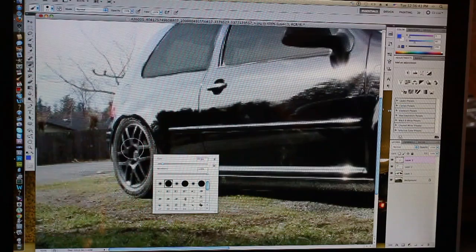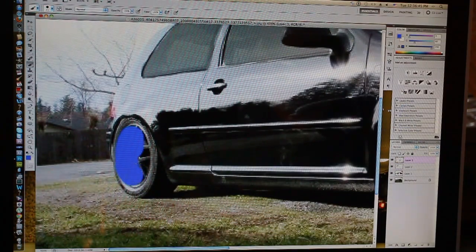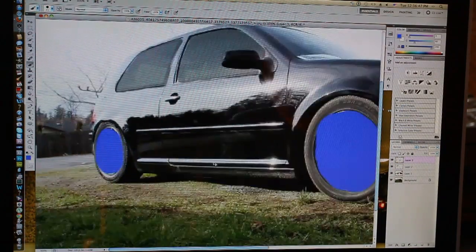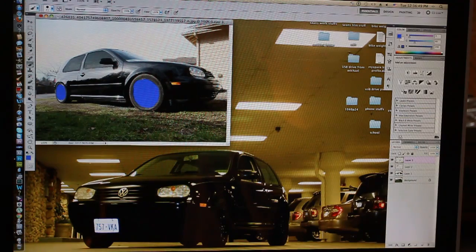And we'll come over here for this wheel. Perfect. Definitely not the best choice of colors. And then you do the whole opacity thing. Of course, my wheels are black, so it doesn't work as much. You can also mess with this fill thing as well over here on the right, just below opacity, and then you can change the color that way. And of course, that's not a good choice of colors, but it doesn't really matter.